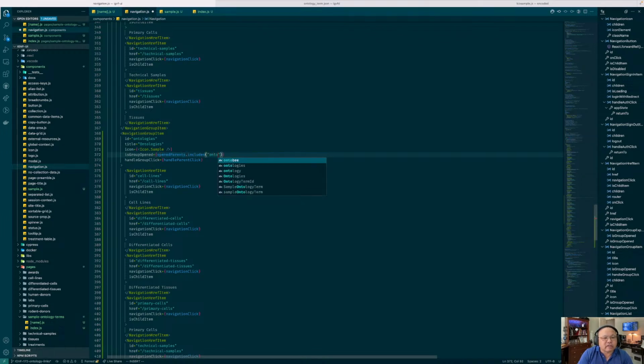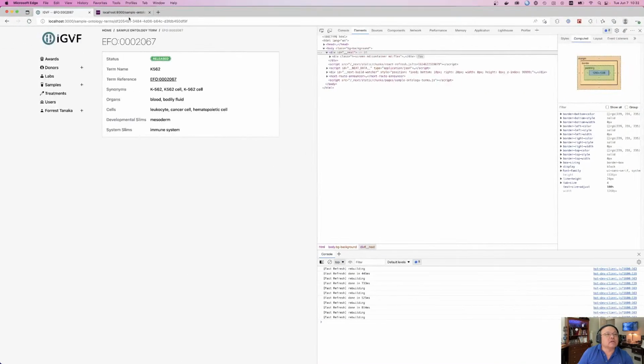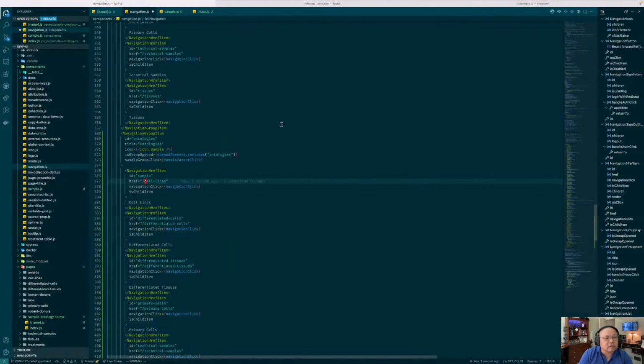So ontologies. Should probably make that a constant, huh? Well, I don't know if it makes much of a difference. Handle parent click, and then we'll have sample. And sample ontology terms. Oops. Navigation click.